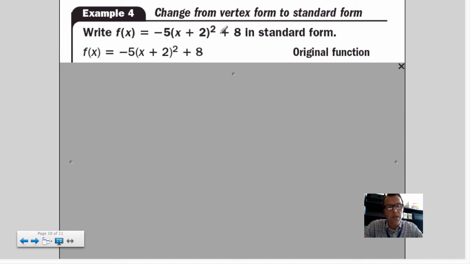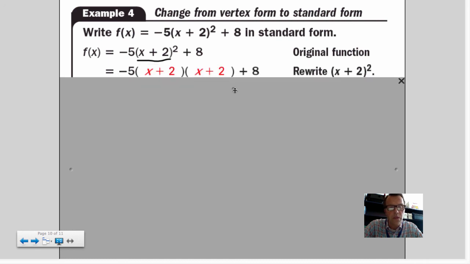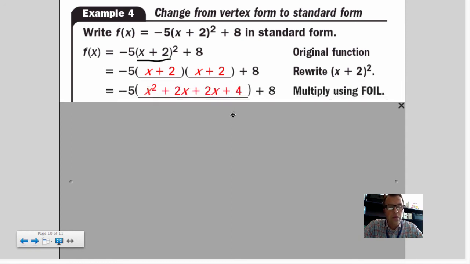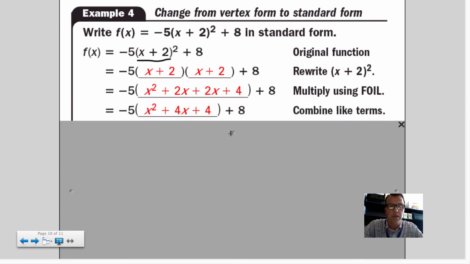So now we're expanding. This is vertex form, and we'd like to switch to standard form. So again, the first place you want to really hit are these parentheses. And please remember, this is a huge step. (x plus 2) squared is the quantity x plus 2 times itself. And then I would FOIL, right? A common mistake here is to say this is x squared plus 4. But be careful, it's really x squared plus 4x plus 4. And don't forget that middle term.